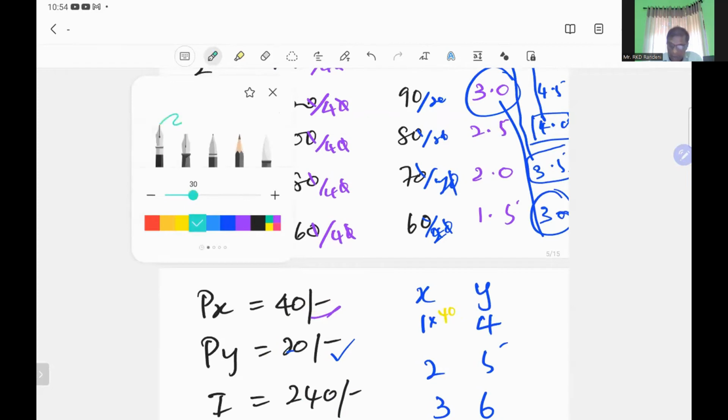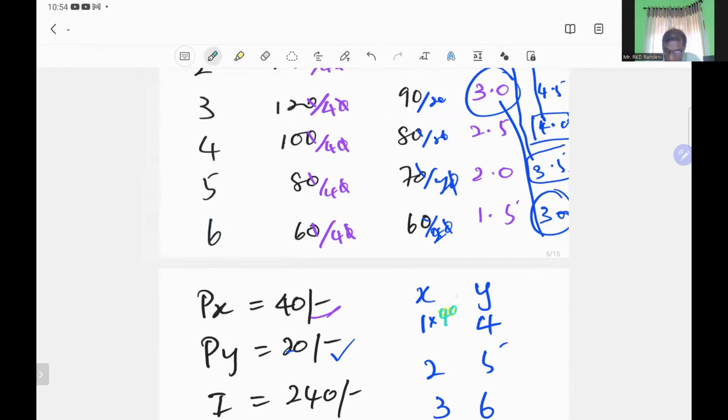You can use that, right? 40, that is 40 rupees. Then 4 into 20, 80. The consumer spent 120. He had the fare with 240. He spent only 120. Not rational. This is not the equilibrium commodity bundle. Then here 40 means 80. Here 20 means 100. Then 180.